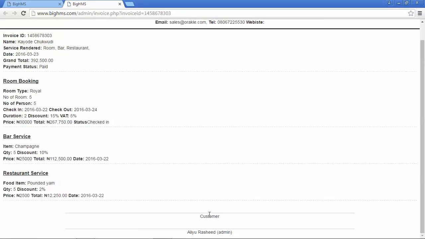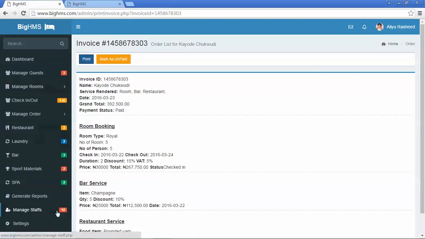Then the customer signature will be here, while the name has already been placed, that this is the person that placed the order for this. So this is for security reasons and also for monitoring reasons, so that every individual, every user that placed an order, you will see it. So that's why that is included. Then when the printout is generated, the customer can sign under that place. So now basically that is everything about the system. That is how it is being used to manage the guests and manage the hotel and everything.